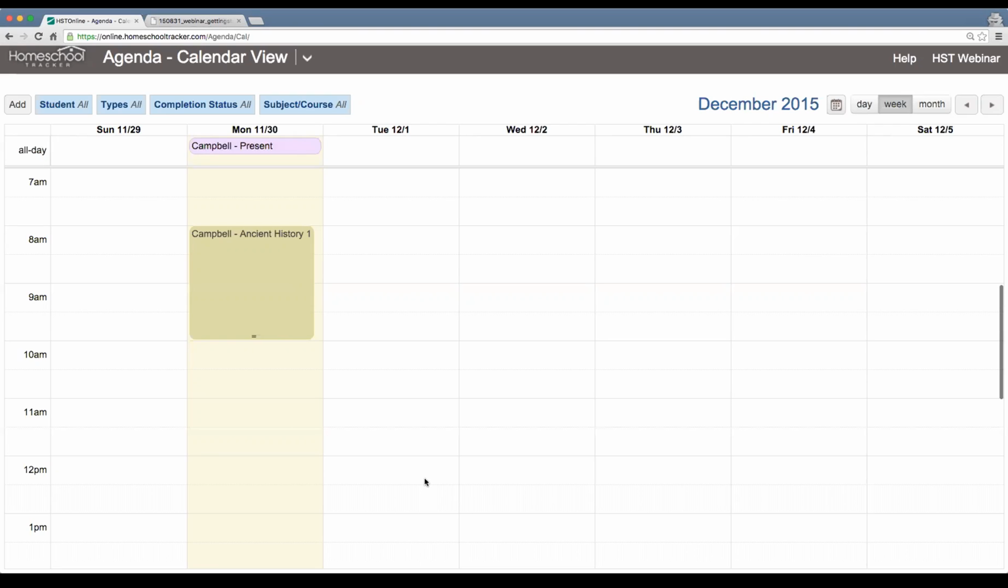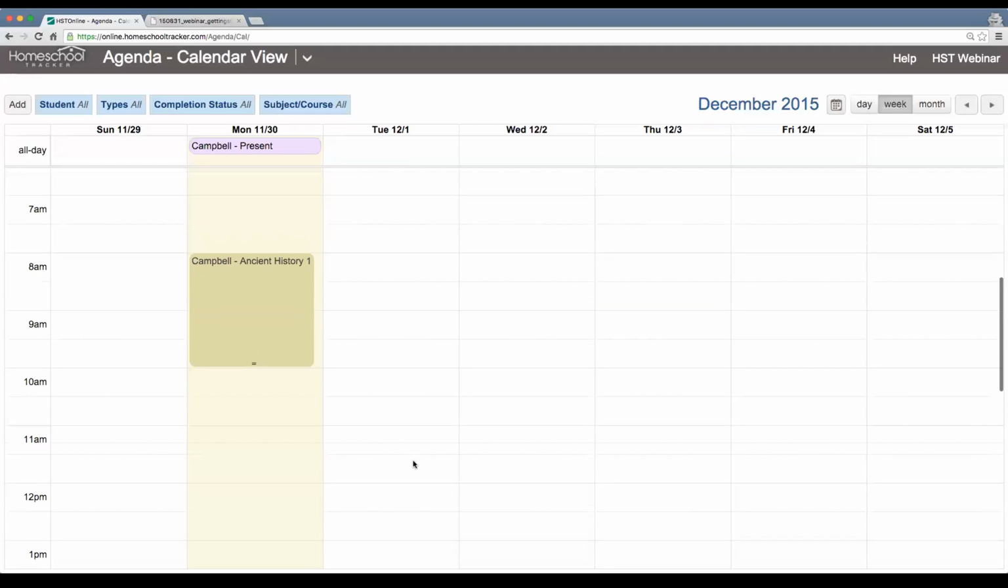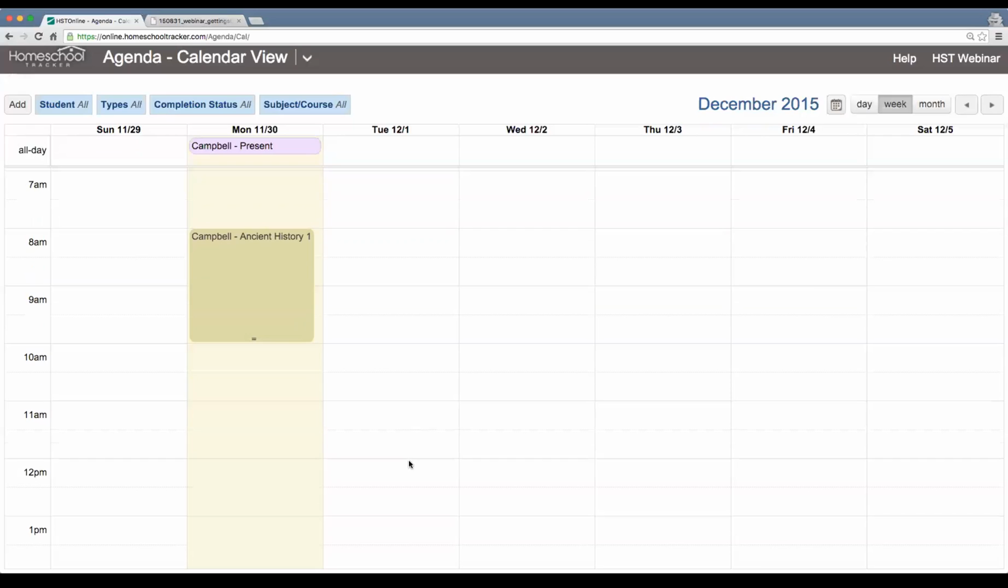You just want this to essentially be a log of all the work that you did do, so that at the end of the year, at the end of the month, you could generate those same reports. And that's a perfectly acceptable way to use Homeschool Tracker. And that's really the beauty, I think, of the program, is that there's so many different ways that you can use this, that it's really up to you and what works best for you in your homeschool. So as we go, I'll continue to share some of those different ideas with you of how you might use these tools in your homeschool.